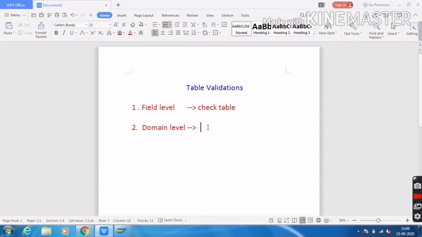At domain level, we can restrict or validate entries with the help of a value range and a value table.